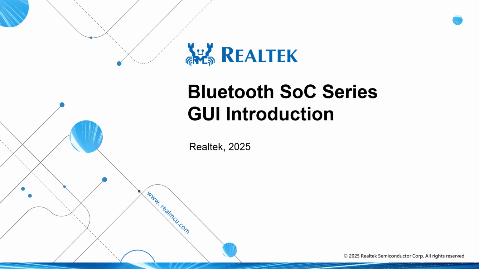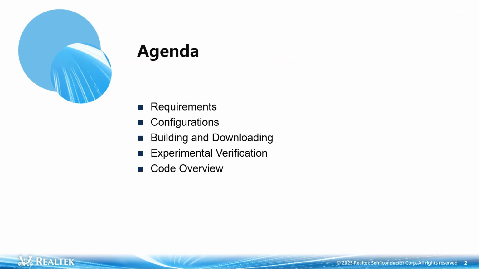Today, I will introduce the GUI demo application. Today's introduction mainly includes the following topics. First, the software and hardware environment will be introduced. Then, the software compilation and download and experimental verification will be introduced. Finally, the important codes will be briefly introduced. This report is mainly introductory content. For the technical details, you can learn more about them through the SDK online documentation.